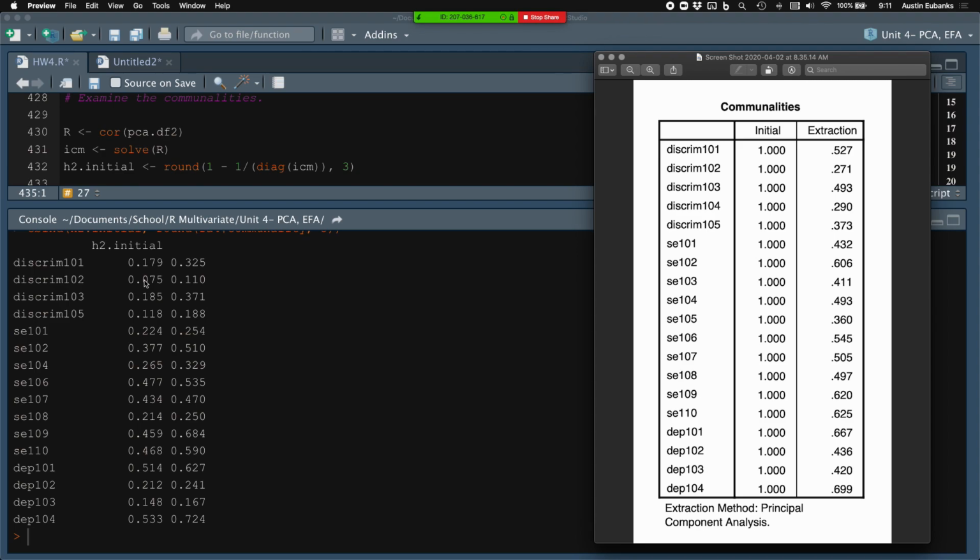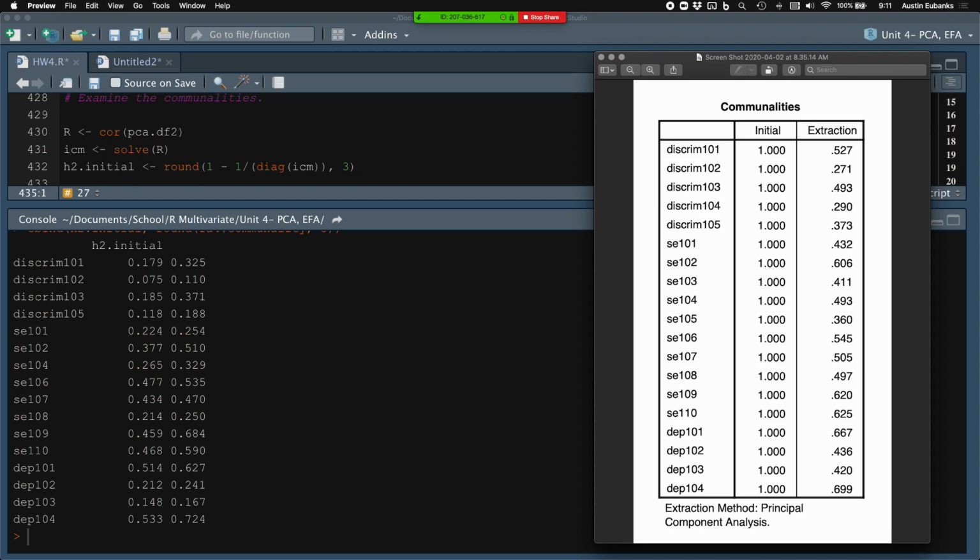You only throw in what it already has in common or overlaps with all the other X variables. So for example, in Discrim 101, our initial communality is 0.179. And that's because discrimination overlaps with all the other 15 variables, such that 17.9% of its variance is overlapping.